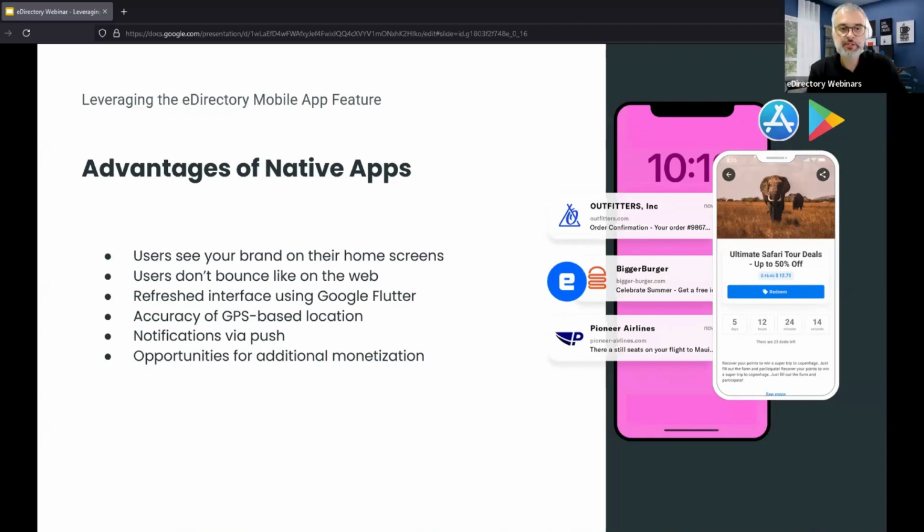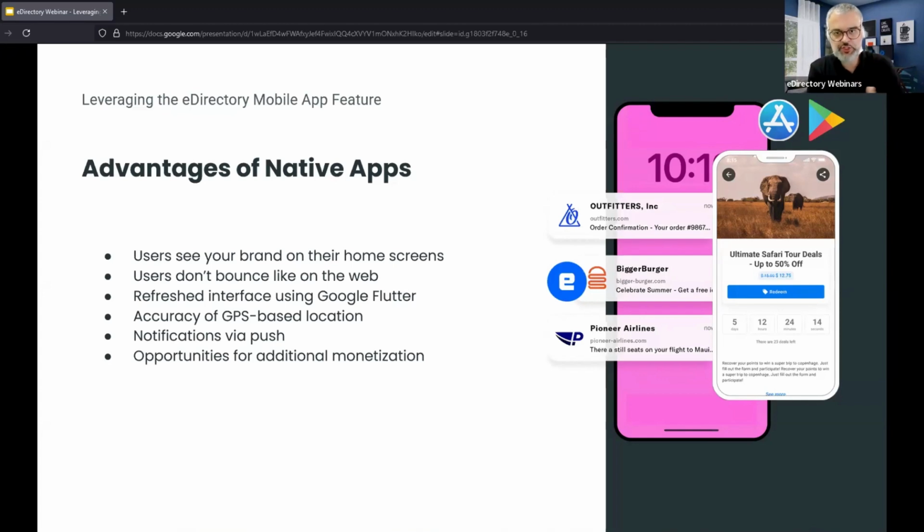That's right, because before you had to, for example, hire a developer that is specialized in building iPhone apps. That wouldn't translate for Android apps as well. So with Google Flutter, the possibility of making just one app and making it work on both platforms is incredible. And of course, we can take advantage of the GPS and accurate location features.